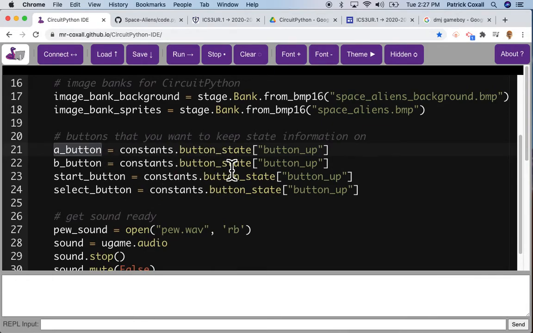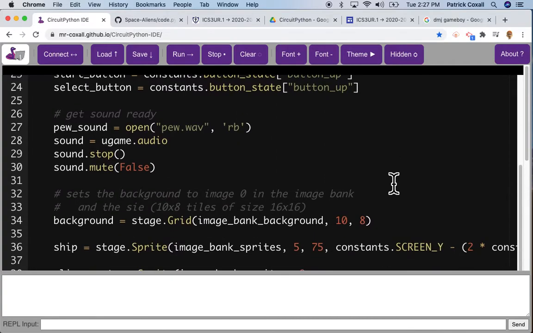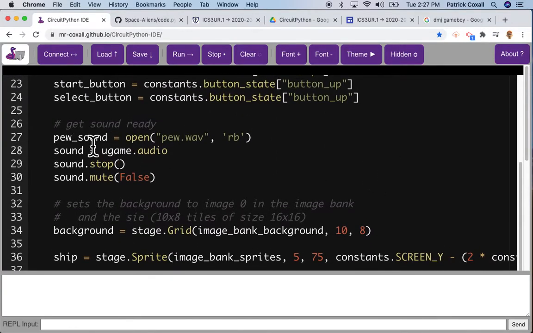So I'm defining those variables at the beginning, and then during our game loop, I'm going to change what's happening with those. The next variable we need to get set up and running is our sound file. We've never had sound before. So I create a variable, and I'm just calling mine the Pew sound, because that's what it is. It's opening a file on our PyBadge. Don't worry about this. If you want to talk to me, I can explain what that is.